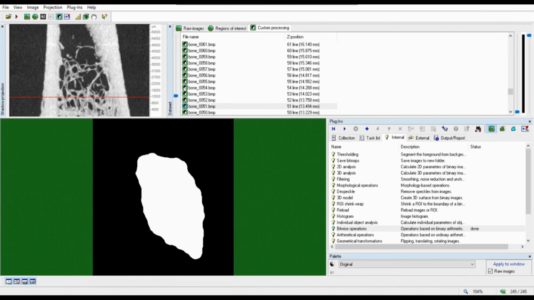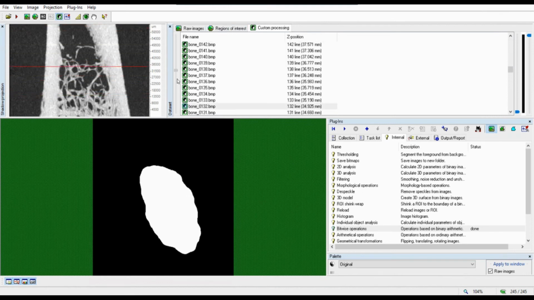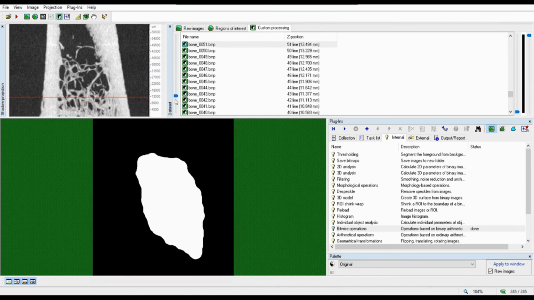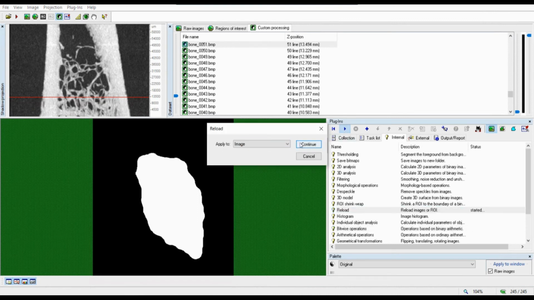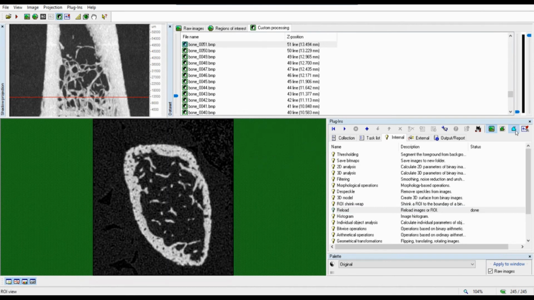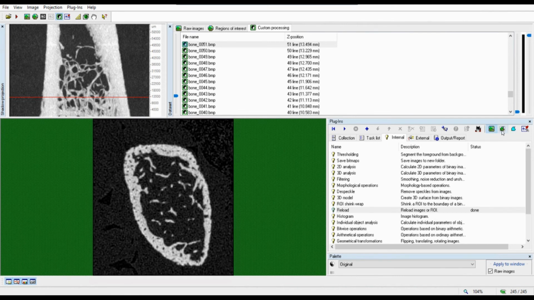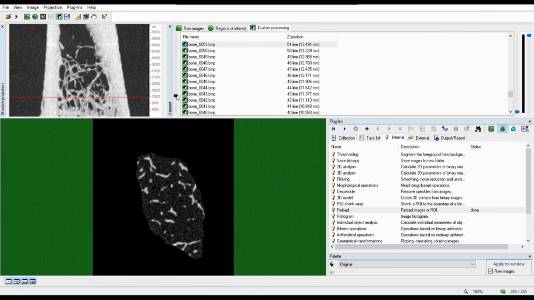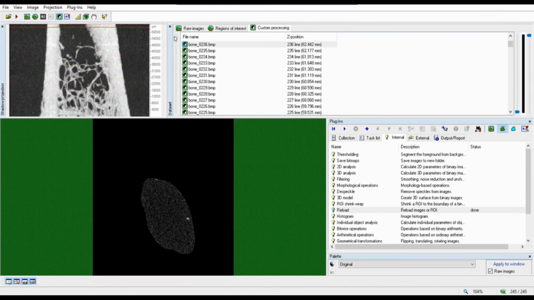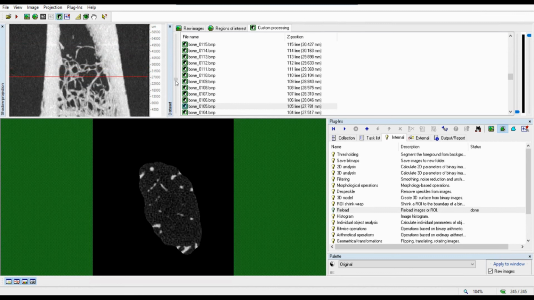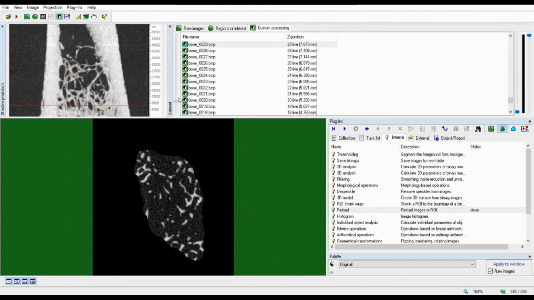So we can check how it is now, if it's okay or not to have this region, and to do so, what we can do first is I can just check here by reloading the image. If I reload the image, I have the region of interest to be the bone marrow cavity, and if I look at the image inside the right, I should be able to see only the trabecular region. And it looks very good.